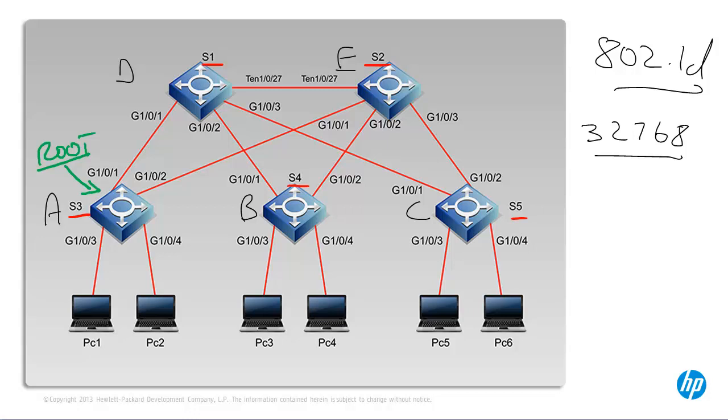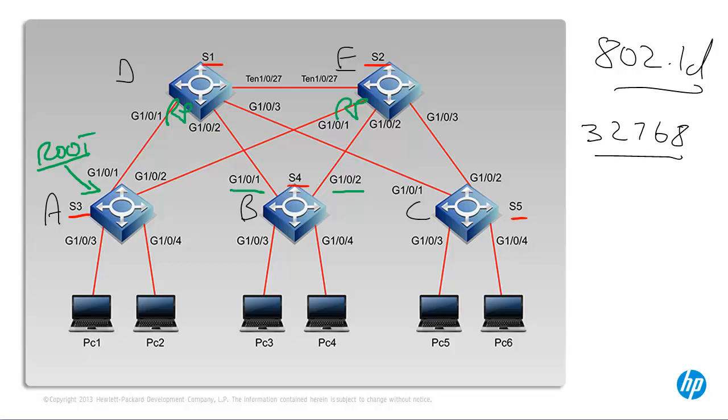Once we've determined the root bridge, the second step is to determine root ports. So every switch that's not the root of the topology will determine a single root port, which is its best port to get back to the root bridge. So on switch 1, the root port is port 1. On switch 2, the root port is port 1. What about switch 4? It has two options. It can either use port 1 or port 2 to get to the root.